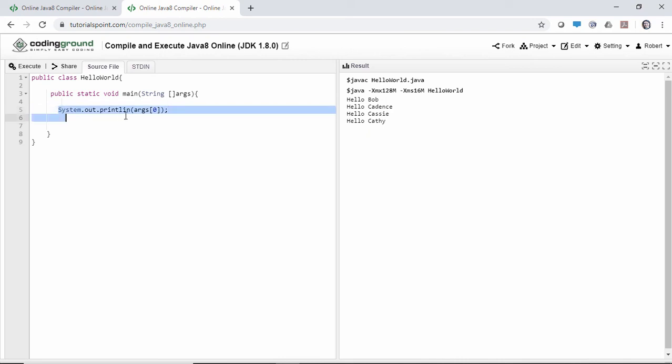Everything in computers starts with 0. 0 is the first. Let me show you the second, and the third. Again, that's in English, the third is the second element of the array.